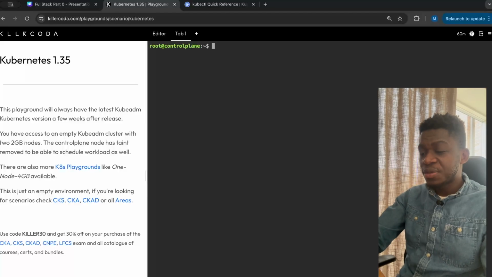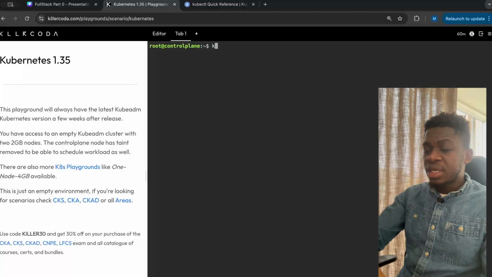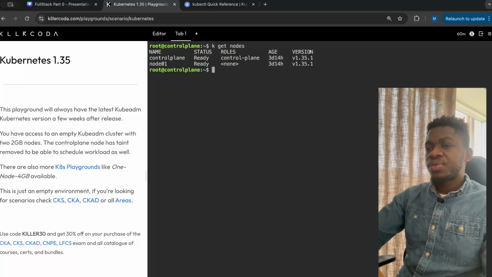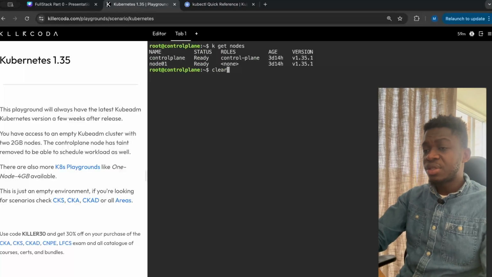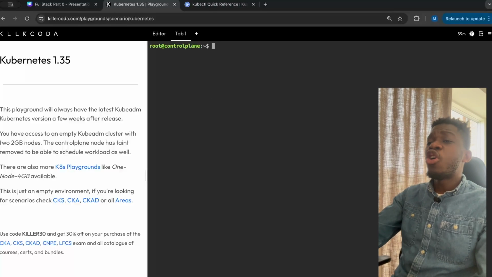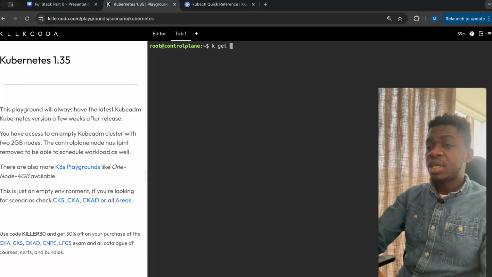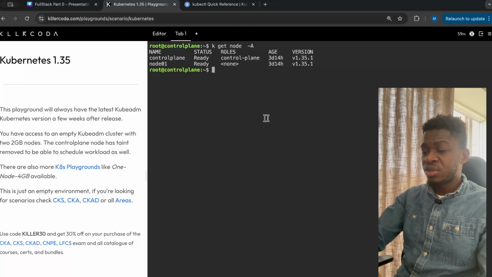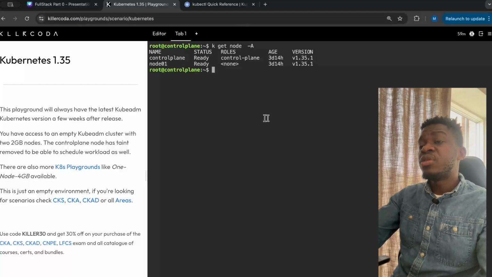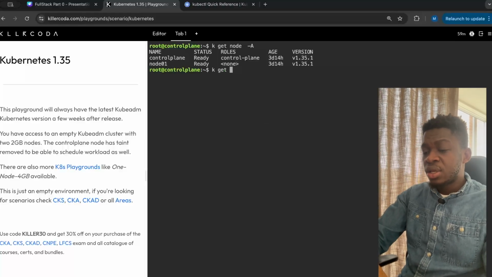So with Kubernetes, to communicate with Kubernetes resources, we will also say kubectl get nodes. Now it lists all the nodes for us. So someday when you sit your exams and it says get all the nodes, it's something like get nodes -A, capital A, not small a. You want to say why not small a? Let's try and see.